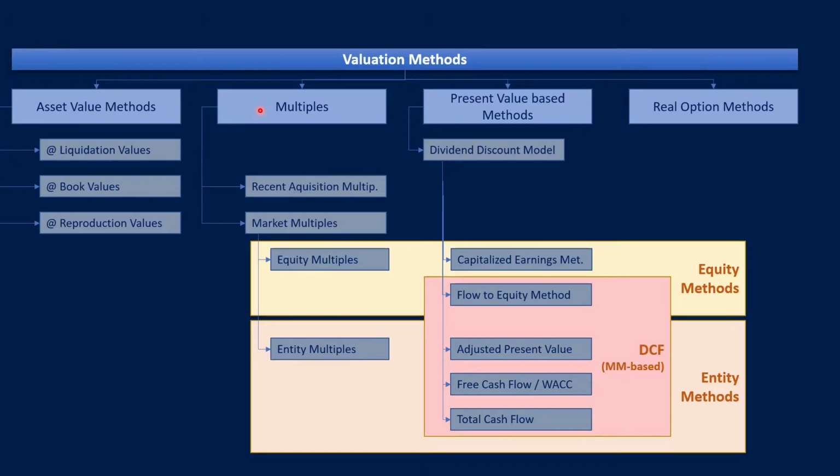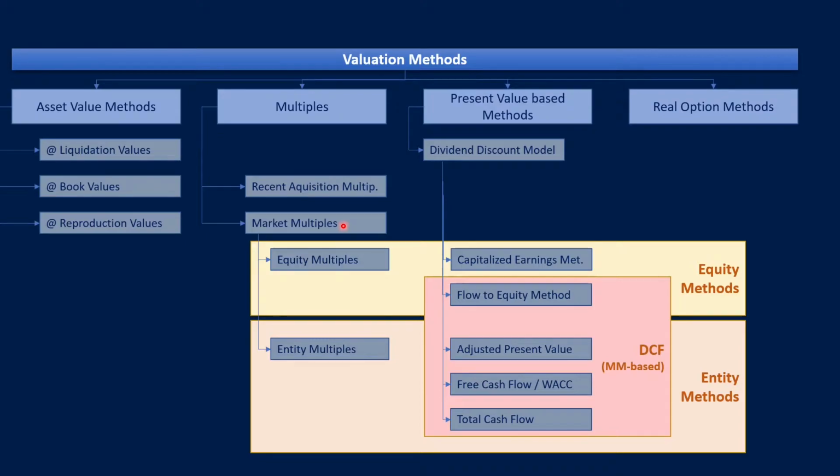The second valuation technique is the multiples. I already made another video about multiple valuation. Normally multiples are derived from market prices. So we are looking for peer group companies, look at their market value, and we put it relative to, let's say, the earnings, let's say the revenue, let's say whatsoever, the book value. So we find market multiples based on market prices.